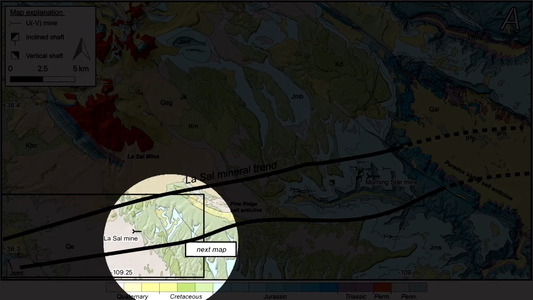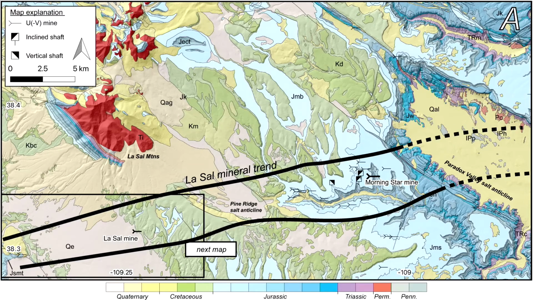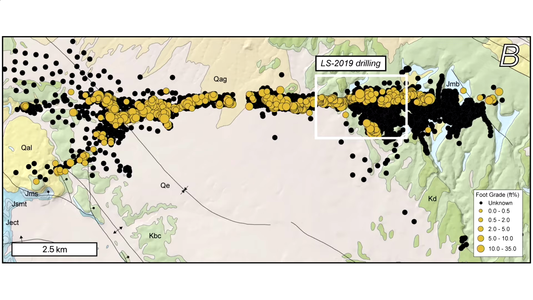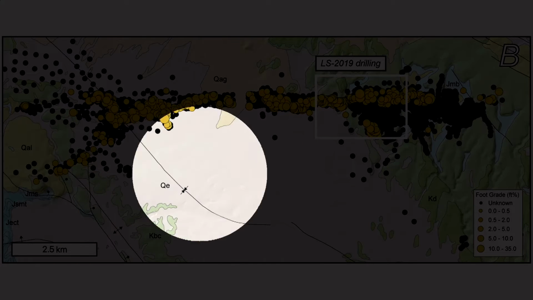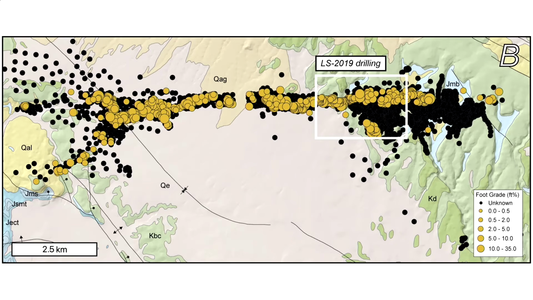Jumping down once more, I'll be taking you into this rectangle here on the bottom left, where we have a chance to look at some of the legacy drill hole patterns that were produced over the last half century plus, where we can see that the mineralized areas shown with these yellow circles actually form this pretty neat mineral trend where we can start to make out these channel meanders and potentially tributaries and even distributaries that again exemplifies that relationship between subsurface fluid pathways produced by ancient rivers and the mineralization that is associated with them.